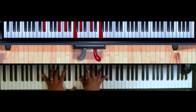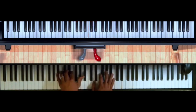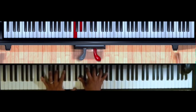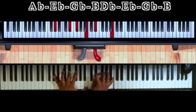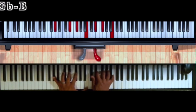Second stanza of that part actually switches up. You're going to go to the E flat, G flat, and a B. I don't want to add in the A flat, but you can.